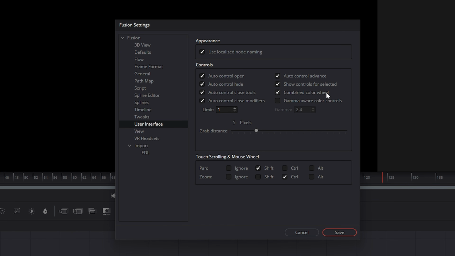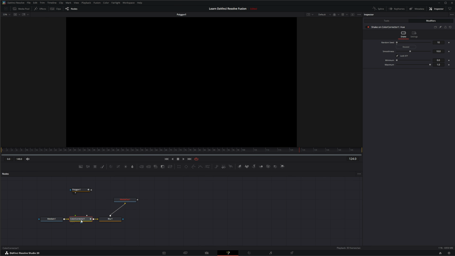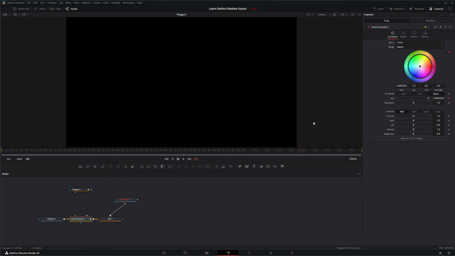Under here for this combined color wheel, this is for our color corrector. So if I open our color corrector node, you notice we just have one little color wheel here, and we select what we're changing. So right now it's set at masters. If I want to change our midtones, I can change our midtones.